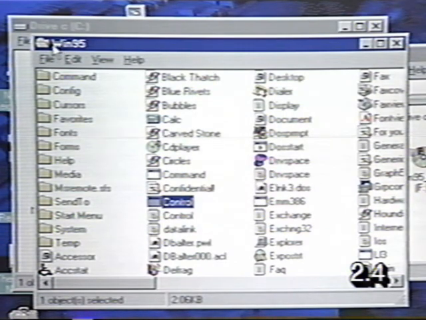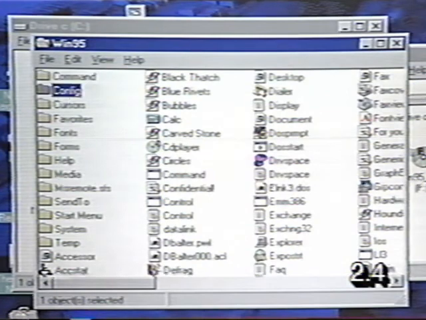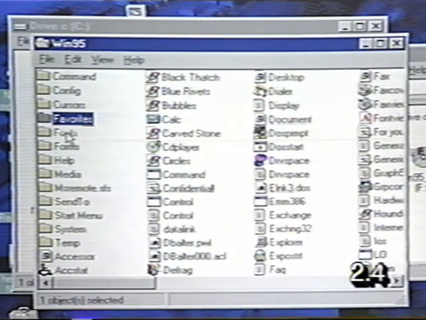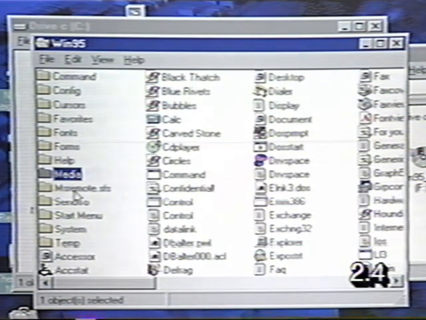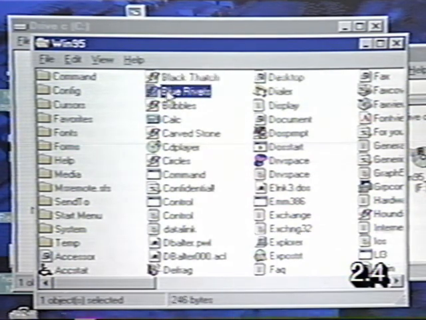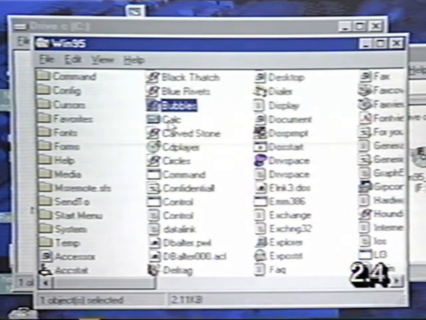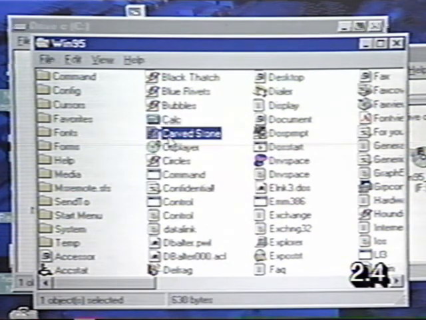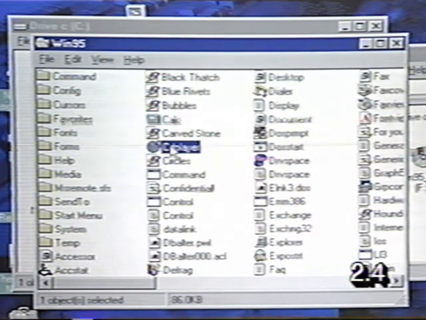Now, folders can contain other folders. This is why I'm clicking on these as we go. These are folders inside of folders. If I were to double click and open these up, we would see their contents in a separate, new window. And of course, in addition to folders, once again, we do have files. So folders can contain a combination of other folders as well as files.